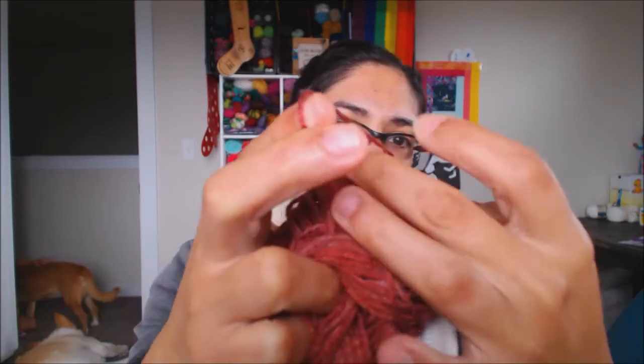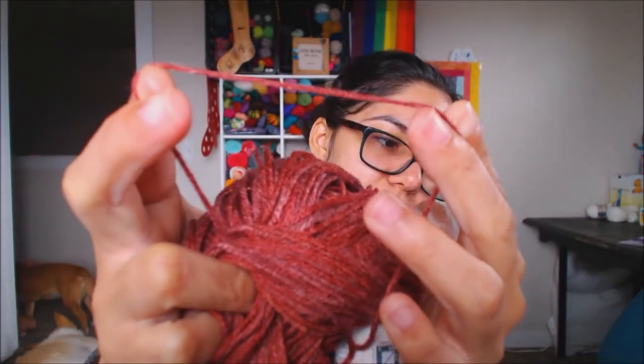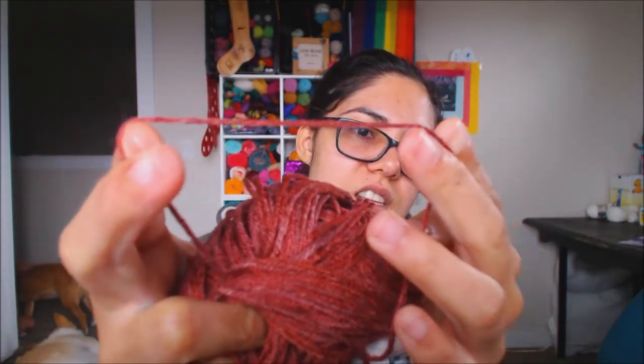No, it's actually a worsted. It says it's a worsted weight yarn. It has 243 yards and 222 meters. And it says it's a worsted, but it's pretty thin. It's kind of like a DK.